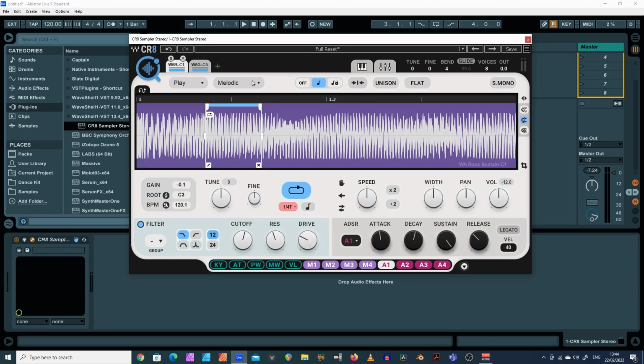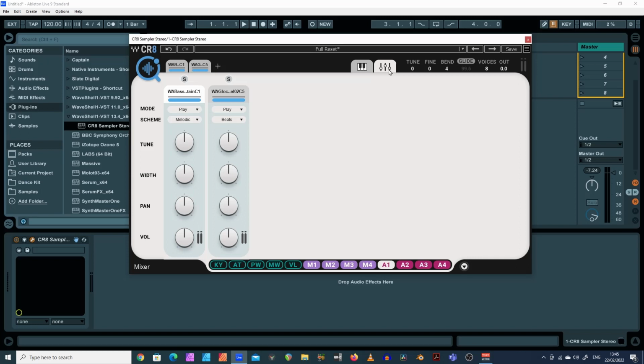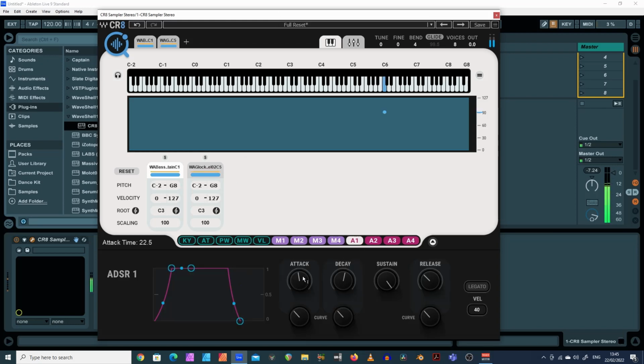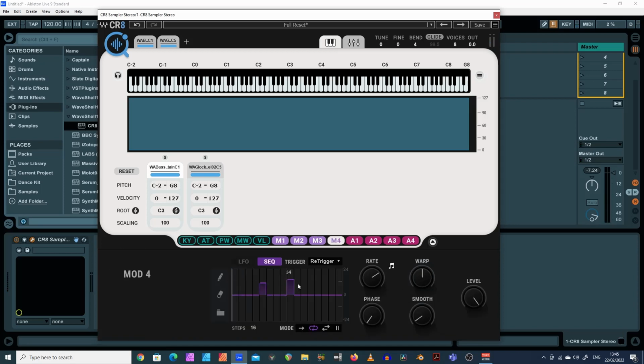What you've got here, I think you can come in and fine tune each of your samples, adding pan and volume and whatnot. Ooh, this isn't all the features by any means. You've got some modulation going on down here that you can change. There we go. That's attack, decay, sustain, release. I'm not going to go into all of these. I don't know what some of these are, actually. Sequencer. I don't know if there is a sequencer. I haven't discovered how to use a sequencer yet, or how that works, but I'll probably come back with a different tutorial.